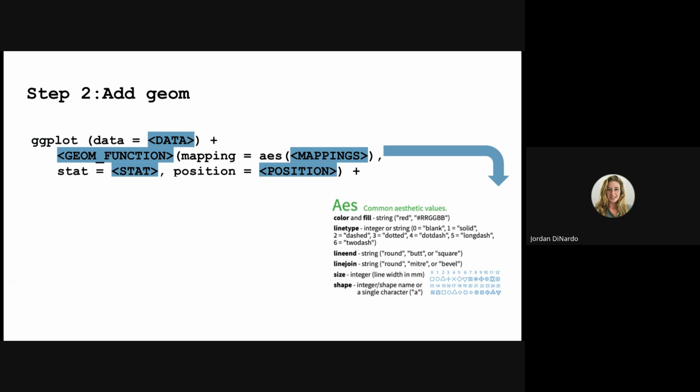So this is what I just went through, but in your aesthetics, not only do you have X and Y, but you can also define color and line type. For instance, say you want different groups to be indicated by different line types, there's that. The size of the point, the shape of the point. You have a lot of power here when it comes to the aes, or the aesthetics.